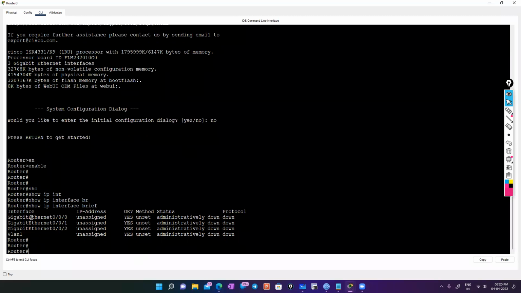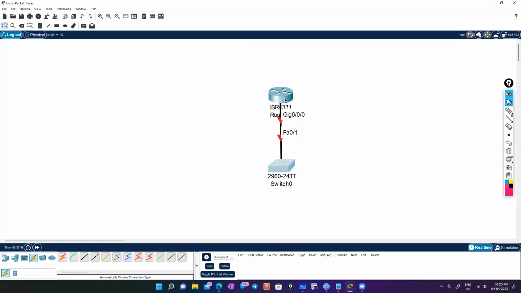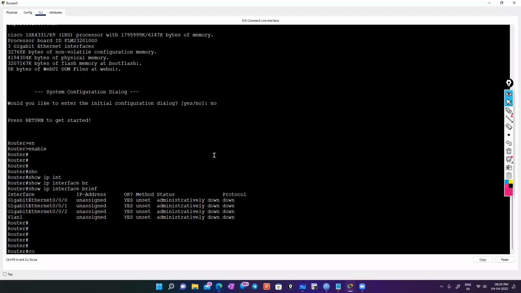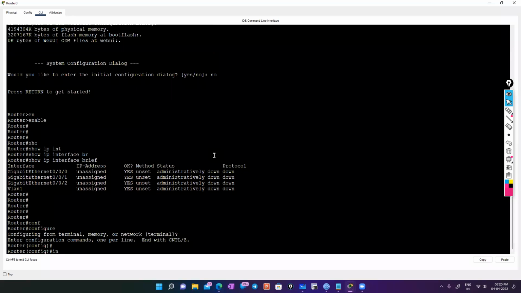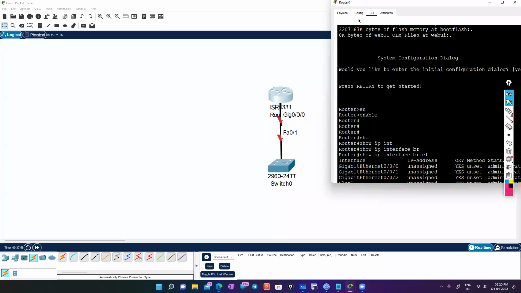So see, can you see any change? No logs, no activity is still going on, because I have to manually shut and unshut the port, manually manage the port. So what should I do here? If it is connected to a switch, I should first check what is the port it's connected to.